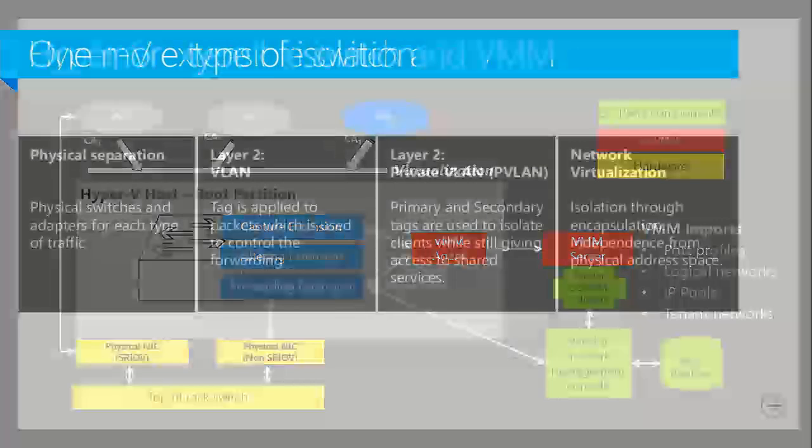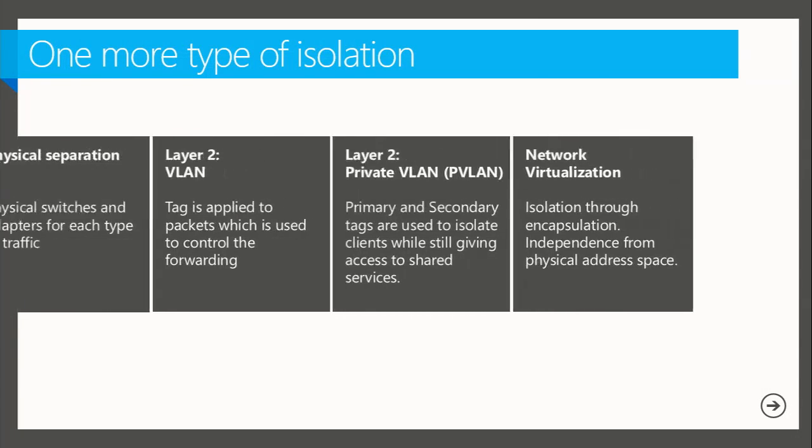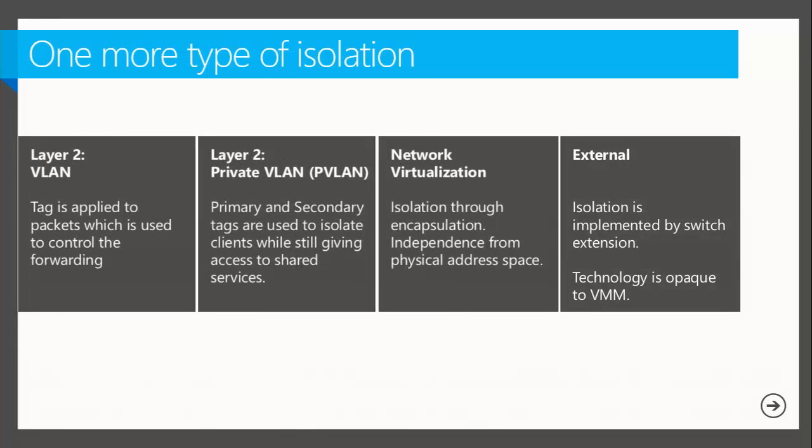So you see I mentioned tenant networks down there in the bottom. And when I talked about isolation also in the first session, I also left one thing off. There's actually one more type of isolation we support. And that is isolation through an external switch extension. Because these extensions, when they control the forwarding, they can actually implement isolation. They can do it through whatever means is completely opaque to us. Oftentimes it will be just VLANs, but it can be whatever the vendor chooses to implement.